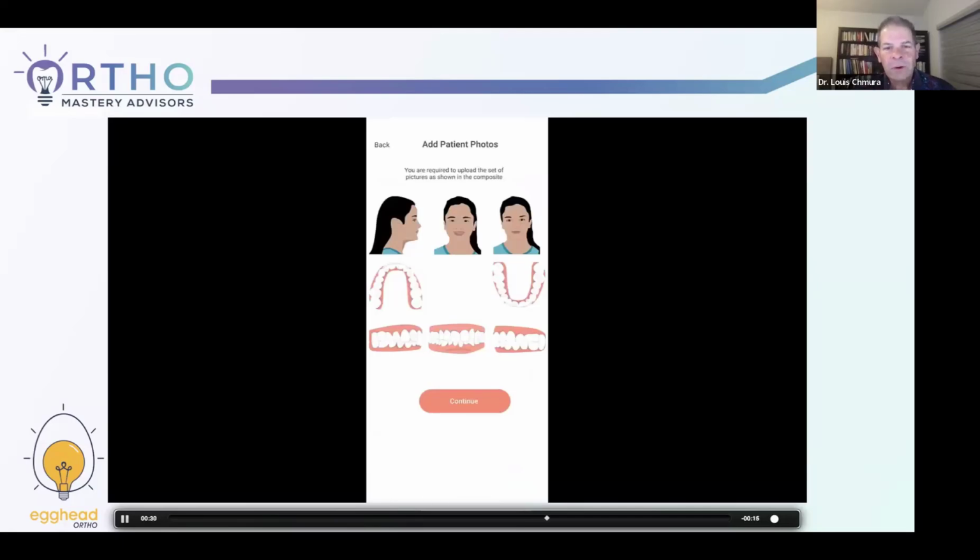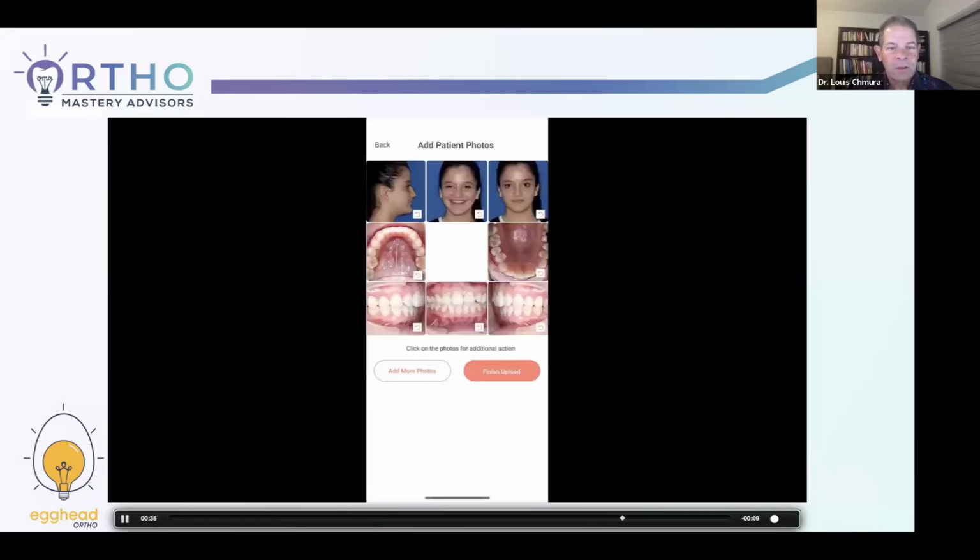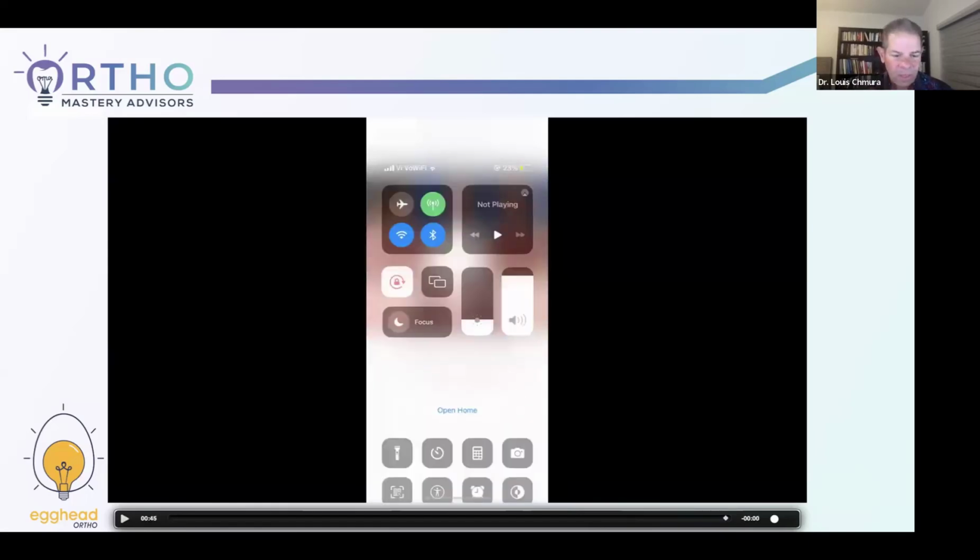And then when you get to the photos, it gives you an orientation. It says, put the patient in and make them look like this. Okay, and it does that for every one of them. It didn't show you each of them. And then you just send them in and boom, they go. You can see in real time. That's how long it takes once you've taken the photos. That's how long it takes to send. And they go right in.